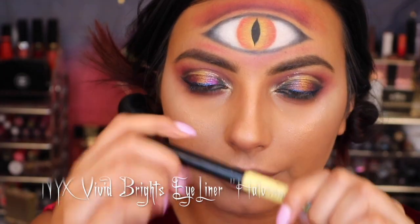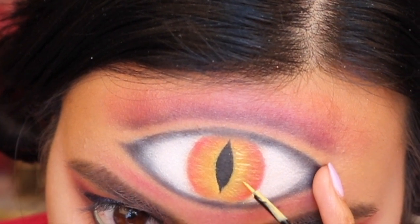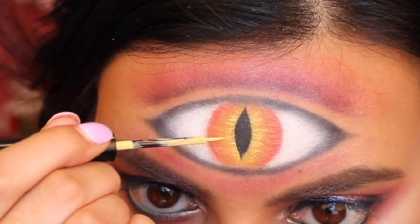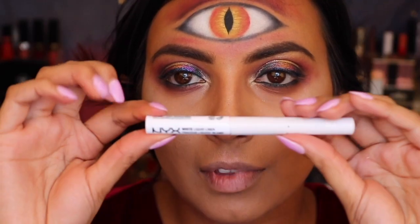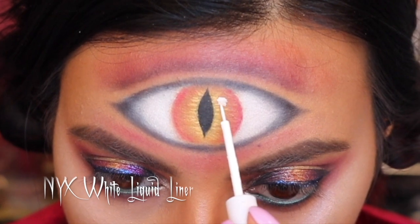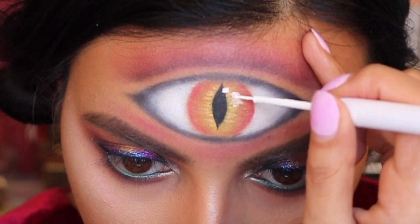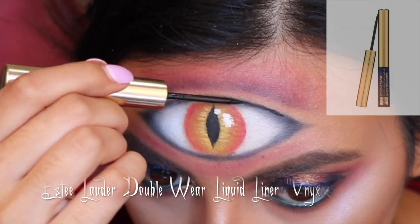Now I'm going to use this NYX Vivid eyeliner, and it's called Halo, or Vivid Halo. Basically, I'm drawing little wee lines all over the yellow, and I wanted that to kind of blend into the flash palette product. So yeah, that worked really, really well. Now I'm using the NYX White Liquid Liner to create a little bit of reflection on the eye. Up to you if you want to do this, but it does create a more realistic eye.